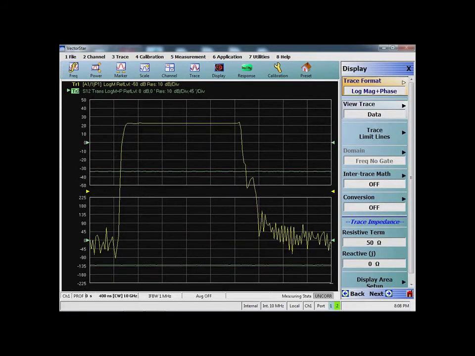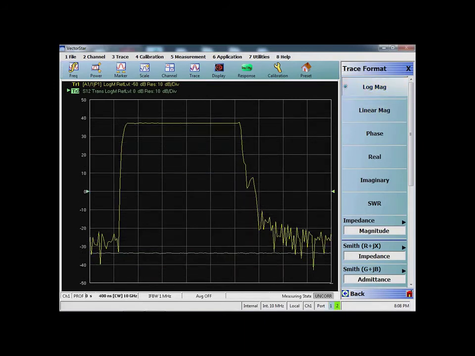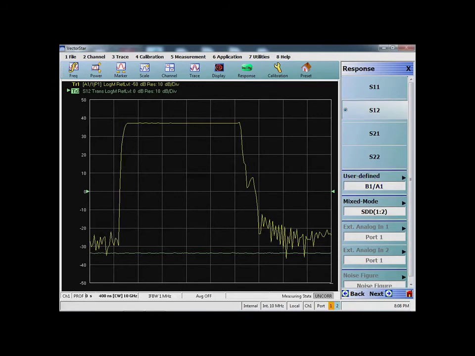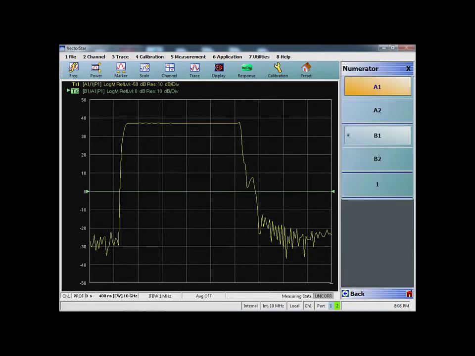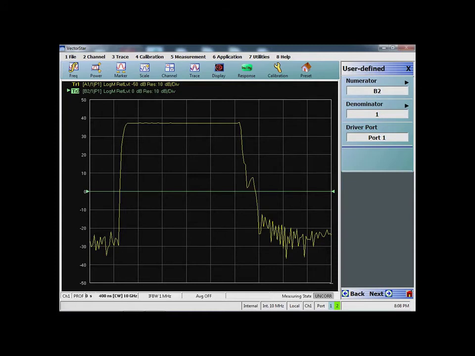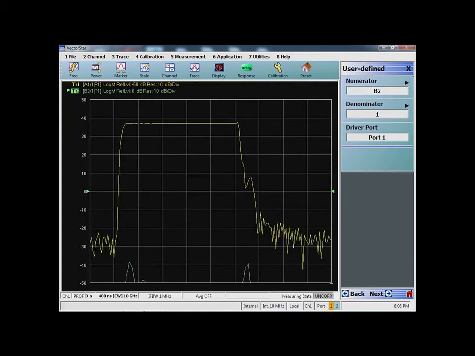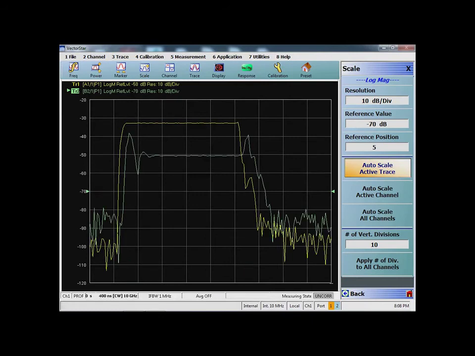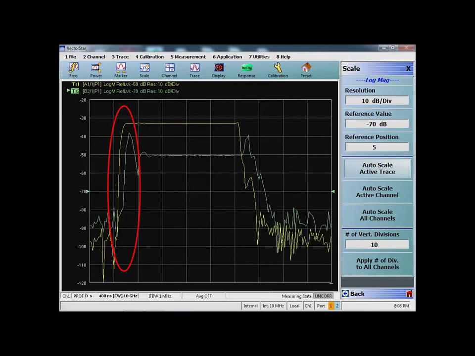I also want that to be log magnitude, but this time I want to see what is happening on my test receiver, the B2 receiver, which is getting the output from the DUT, right? So I go there and press B2 over 1. Let's see how the trace looks. And if I do a scaling again, there you see, there is the problem.